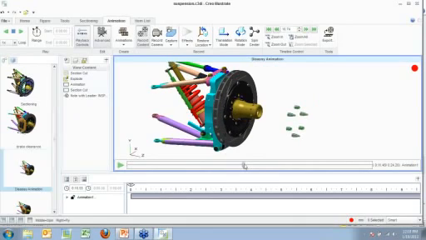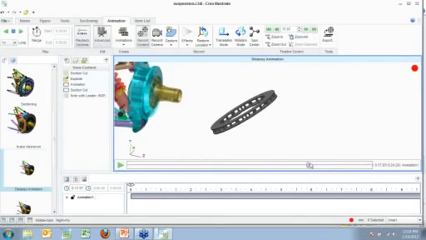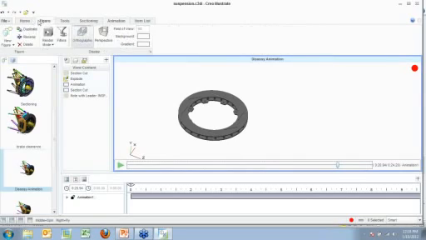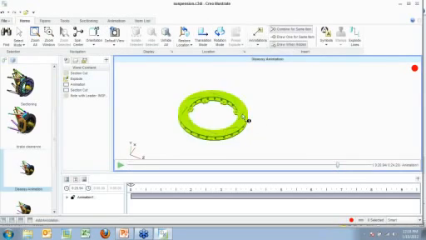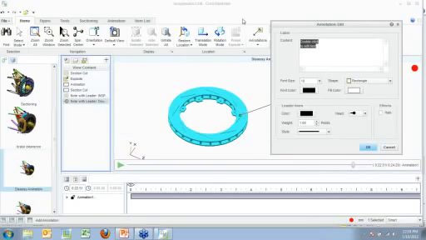So let's go forward a little farther. See how my bolts explode. My rotor comes out, rotates, and at this position right here, let's insert another note. Because my record light is still on, go to my annotations and properties. Now I can say verify rotor is within specifications.